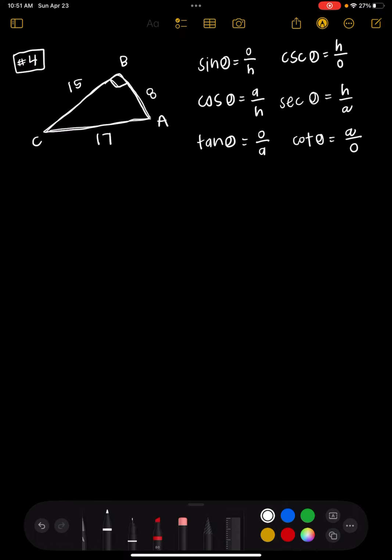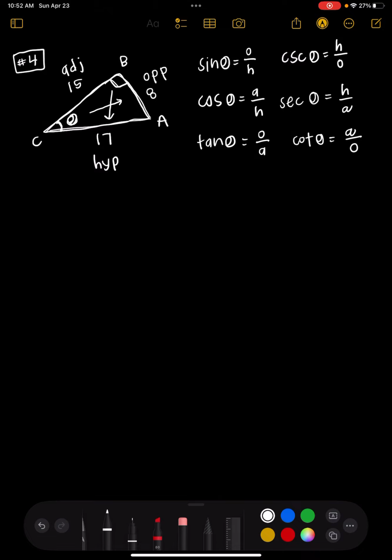First things first. On this one, we want to use angle C as well. So I'm going to mark my angle C. We know that's our theta, or the angle that we're going to be working with, which now we're going to label our sides opposite, hypotenuse, and adjacent. So we go opposite of the angle we're working with, and that's our opposite side. Then our hypotenuse is opposite of the right angle. And then your adjacent's the one that's left over.